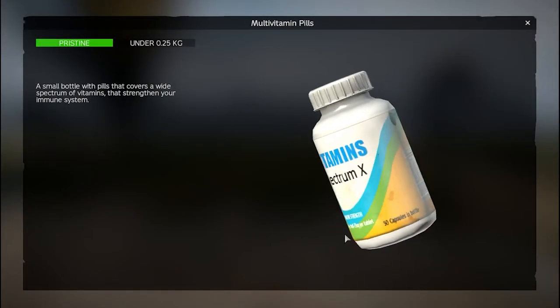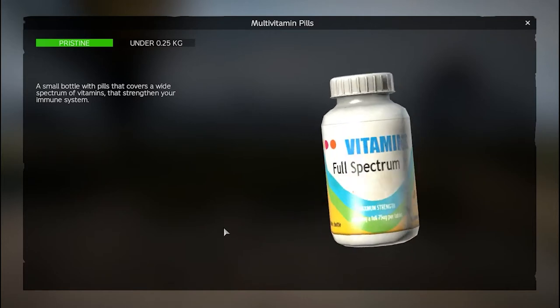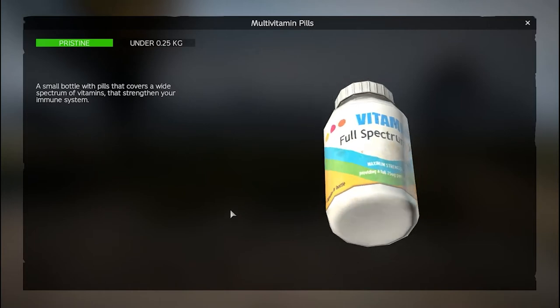Multivitamins increase your resistance against disease, boosting your immune system to 100 for 5 minutes, helping to fight off disease and prevent you from catching something from someone else.